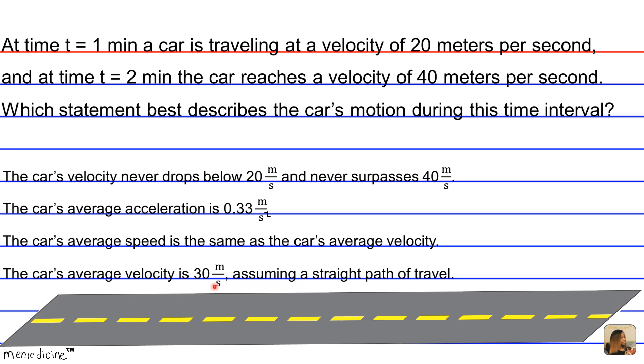Average speed is the measure of distance over time, so we also can't say that it's the same thing as the car's average velocity, because distance is how much ground you cover, whereas displacement refers to your position. If you travel 100 miles but return back to your original position, your displacement is going to be considered as 0 meters. We can eliminate answer choices D and C for now.